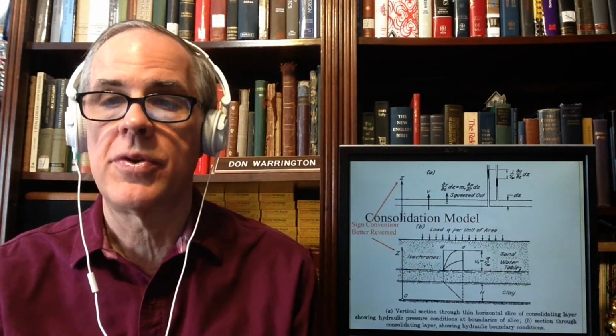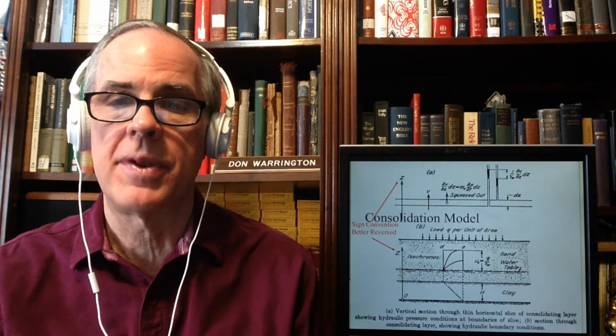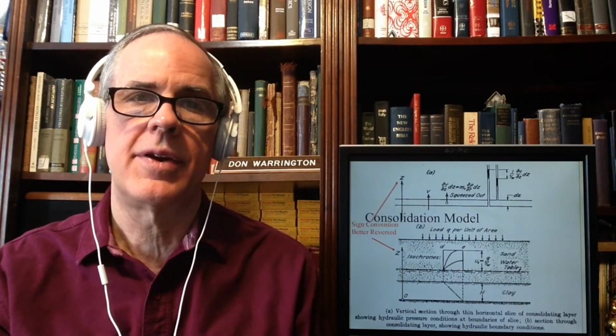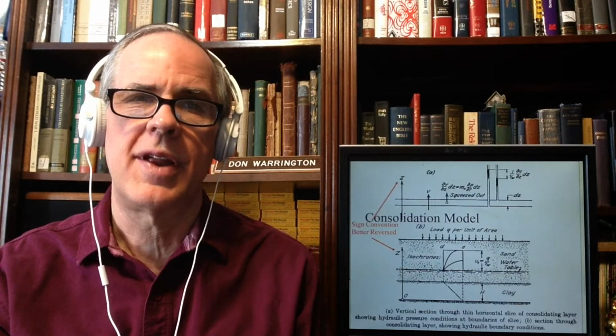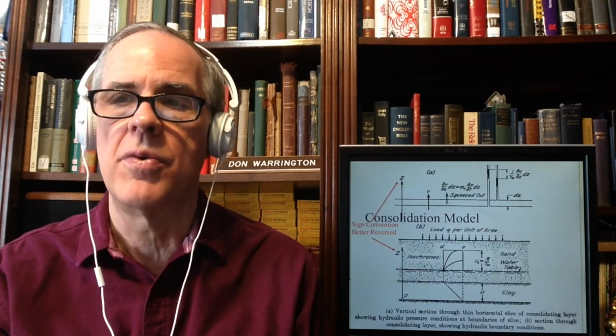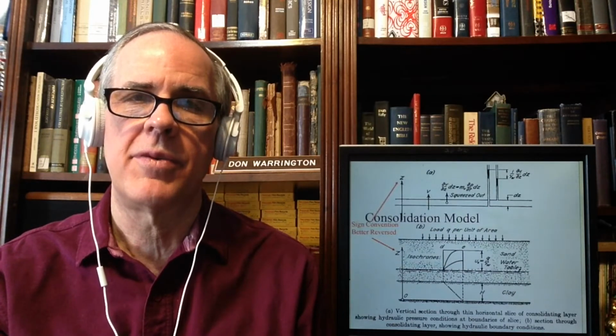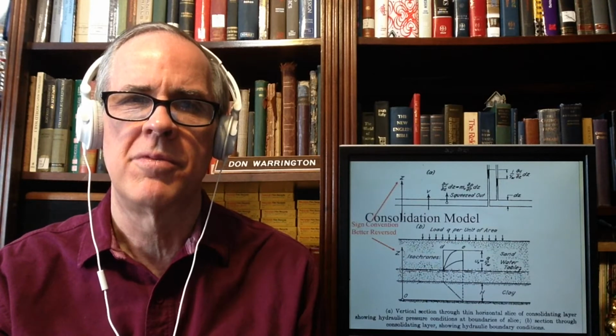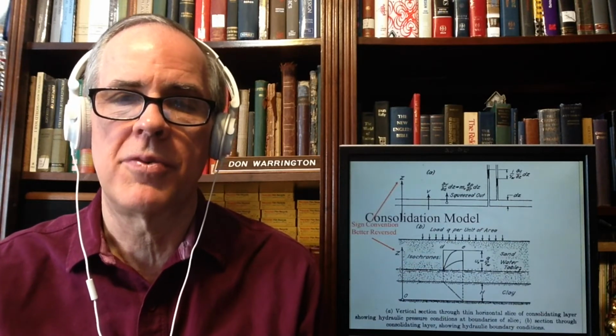Basically what's going on here is this. I apply a load, Q per unit area, on a clay layer, usually a loose clay layer, and the clay layer has a lot of voids. Now what happens is that the water will initially take the load, but then the water decides it wants to bail out on you. Kind of like a lot of your group projects. You've got a team member that comes in, and initially they're all fired up about it, but after they get under pressure, they're ready to leave. And that's pretty much the way it is with water.